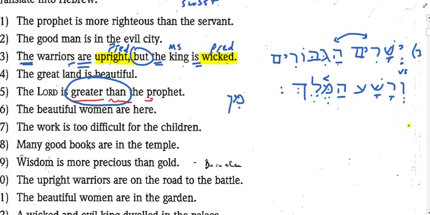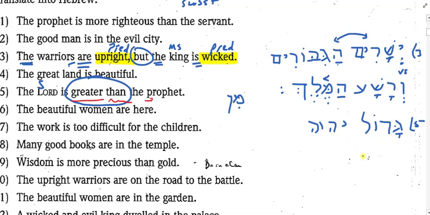What's the word for great? This is one of our new adjectives. Gadol. Good. Gadol. Now, the Lord is great. The subject noun is the Lord. That's masculine singular. And so my predicate adjective needs to be masculine singular. Okay, so gadol is masculine singular. There's no ending here. Gadol Adonai. Great is the Lord.